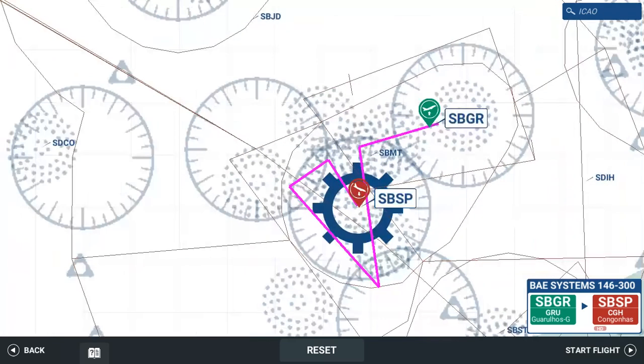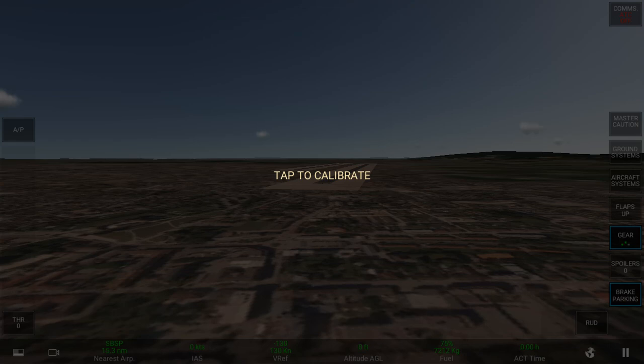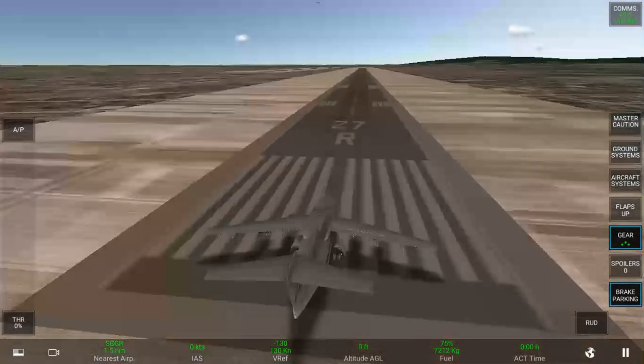So we're going to be taking off from SBGR, then going to SBSP. I'm pretty sure you never heard of either one of those airports, but if you're a pilot, you'll know one of them. So where we're going to land is an airport in Mexico, and we're in Mexico right now. We're on the flight simulator.